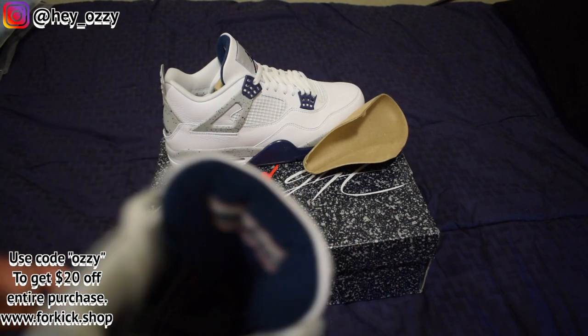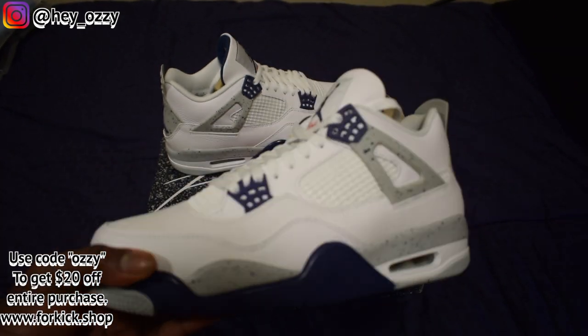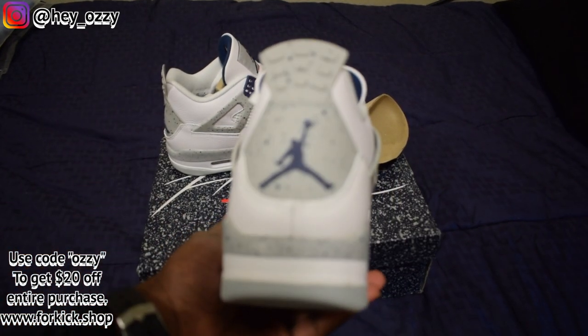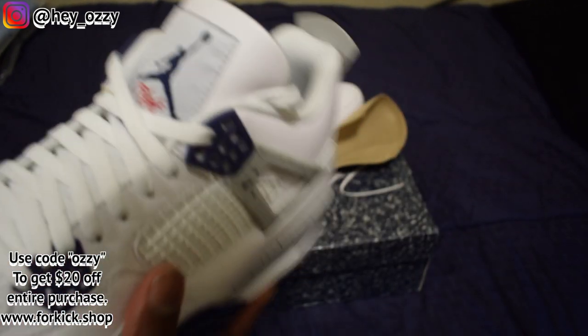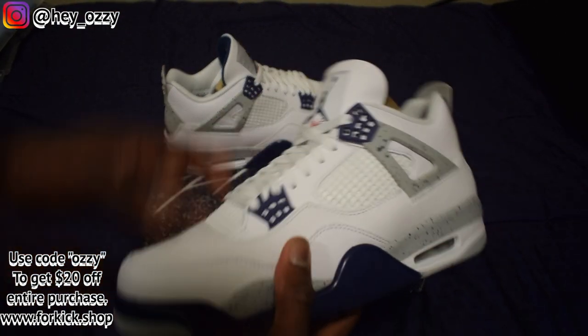It's pretty cool. The only thing I didn't like about these shoes is that it doesn't come with like a Jumpman tag with the air on it, which would have been really cool. But you know, it's got the Jumpman on the back because it's not an OG colorway. So if it was an OG colorway, it would have the Nike Air if they were doing like the remastered thing, but they're not. So it would have been cool to have the tag because the price that these shoes are going for, it would have been cool, but the quality is still very nice.